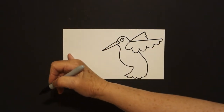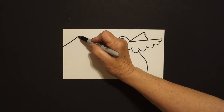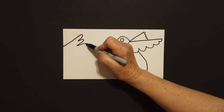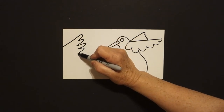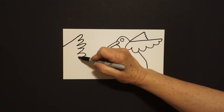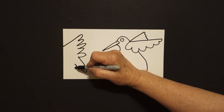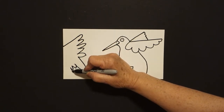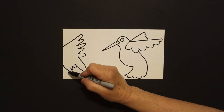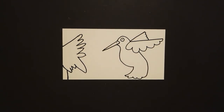Now I come all the way over here to the left-hand side, and I'm going to draw a straight diagonal out, curve line in, out, in, out, in. Starting where I stop, bring it down, curve line down, up, in, out, up, and off the page. Right about here, I draw a straight line down, off the page.